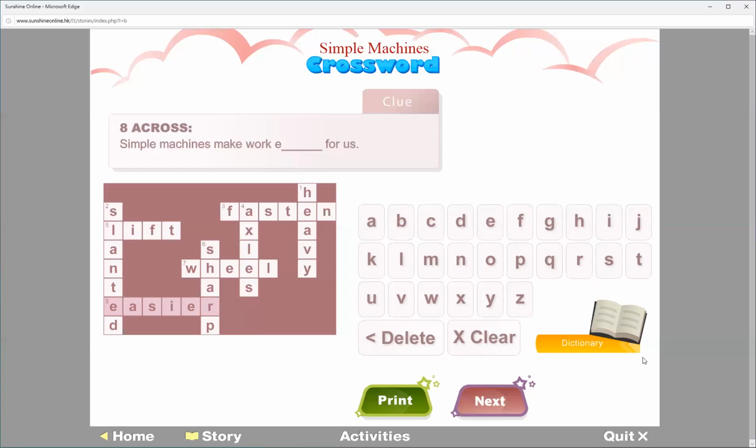You have finished the crossword. Click on Print to print your crossword, or click Next to finish.